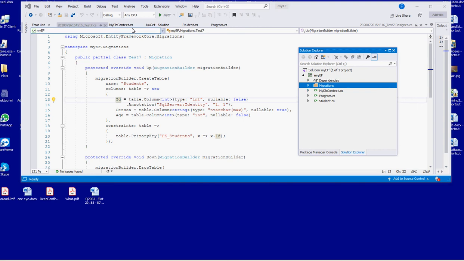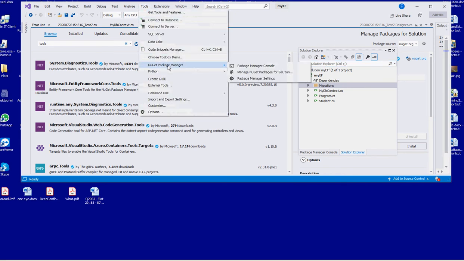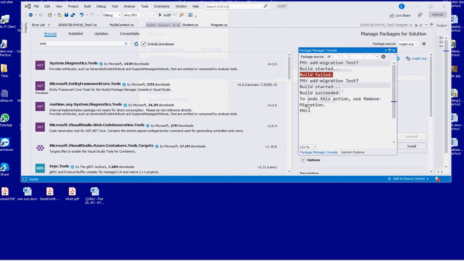So you could just take a look at those, but for the moment we now need to go back to our NuGet Tools, Package Manager console, because we need to now update our database. I'll just clear that, and now the command is update database.